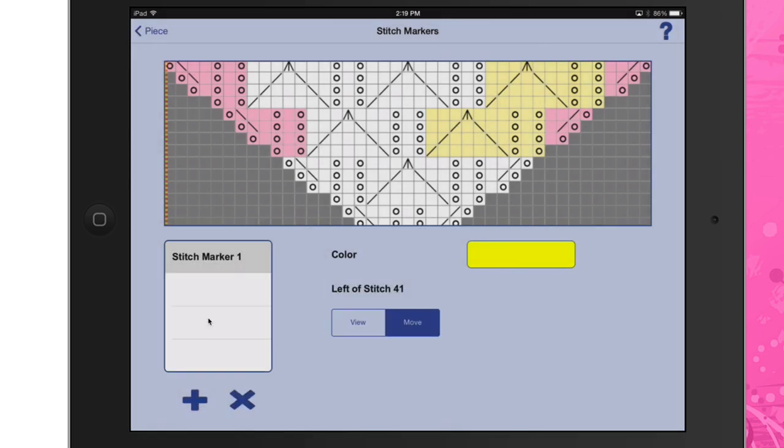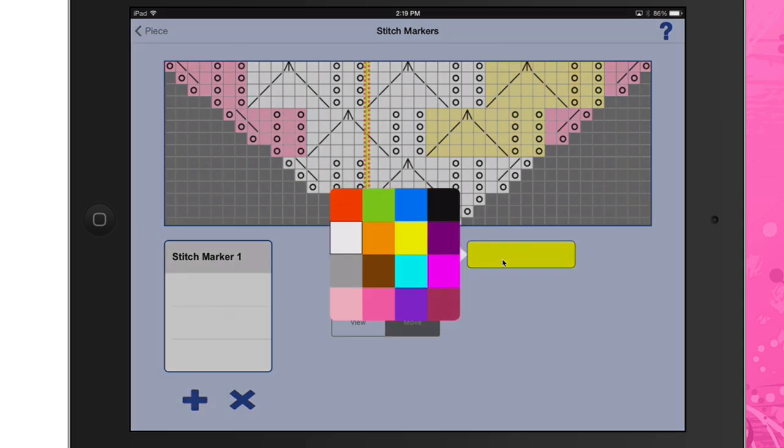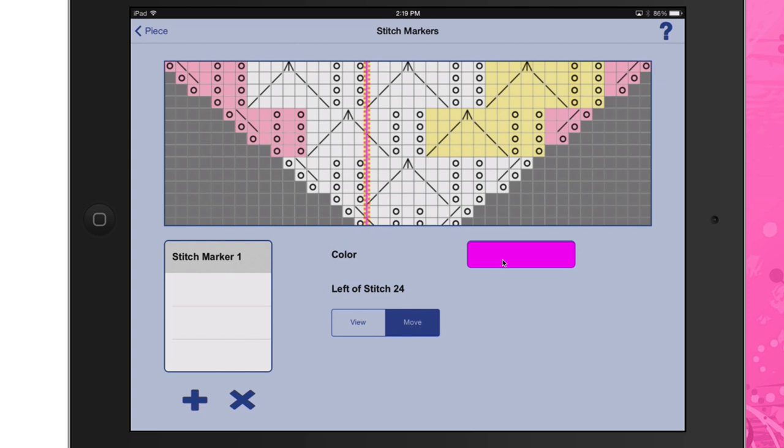So let's select that. And you'll see here that it's selected a stitch marker and you have a dotted line here. Now, if I come over to, say, right here, I can move that stitch marker. I've just touched that spot and that highlight has moved. Now, let's say I don't want it to be yellow, that I want it to be a different color. I can come over here and change the color, whatever I need.